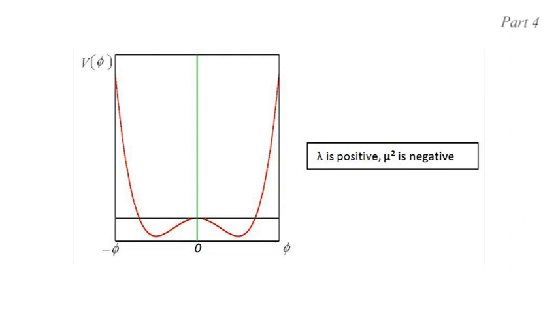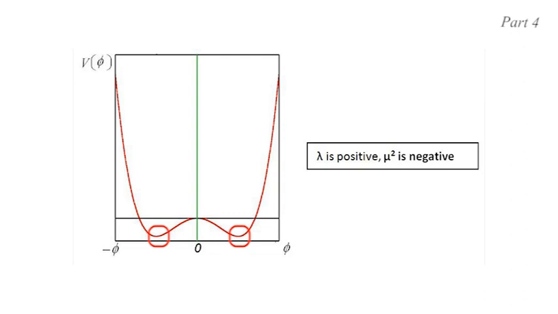Once again, this is symmetrical about the green line phi equals 0, which means that we can change phi to minus phi and nothing really changes as far as the potential is concerned. However, there's no way the field can be stable at phi equals 0. In our ball analogy, when the field phi goes to its zero value, the ball would be on a hill and would have to roll down. What we mean is that if the field were at the 0 point, x-axis here, on the hill, any very small change in the field value from 0 will make the potential fall away, and it will only really be stable when it reaches one of the minima on either side.